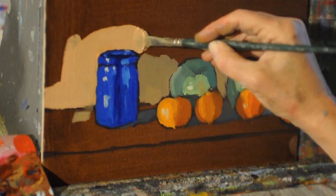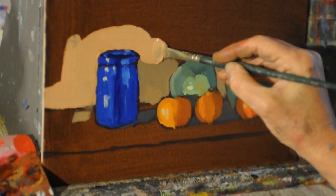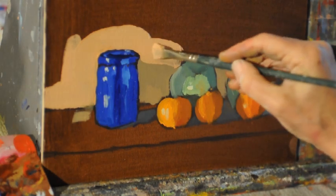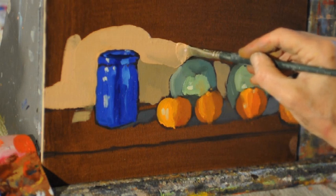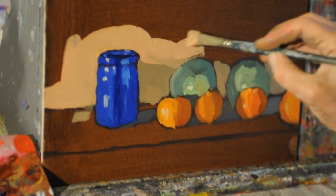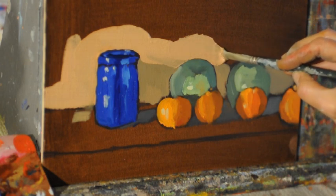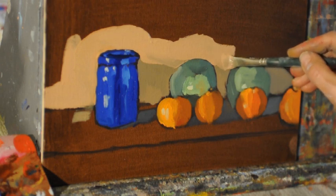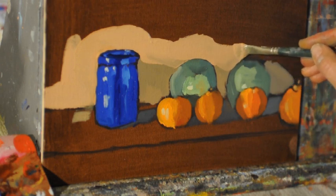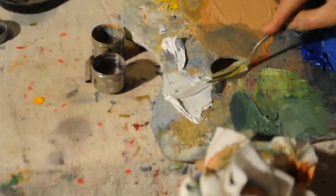Here I'm using the negative shape to redraw the whole thing. And every time you have an opportunity to go in and paint the negative shapes, it gives you a chance to go back and carve away some area that may have gotten a little bit too tall or wide, or find that shape. And you see shapes better when you're looking at negative shapes. You have no names attached to those shapes, so you tend to have a better spatial understanding of them.